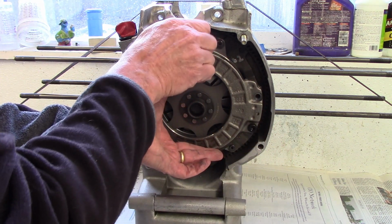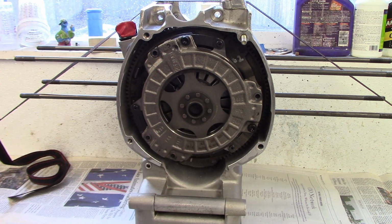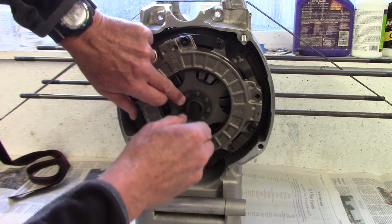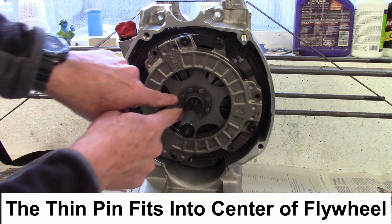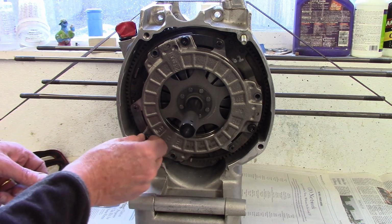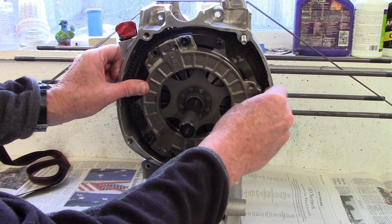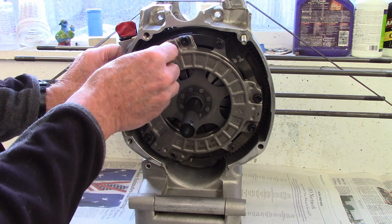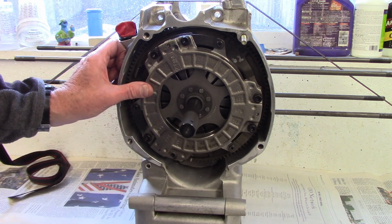Okay, so the pack is very loosely mounted and the clutch disc can move. Now I take this and it'll center it. So when I go to mount the transmission, this is going to be dead center. And I just go around now and put the rest of the bolts in, because as I tighten these up, it's going to pinch the clutch disc and I won't be able to move it. So with the centering tool, it'll be dead center.